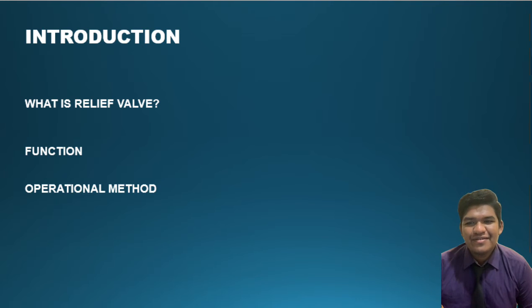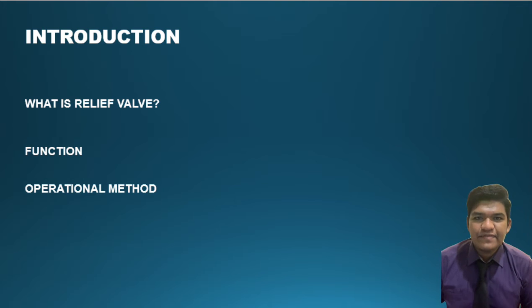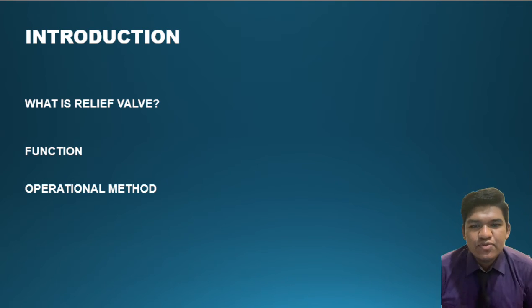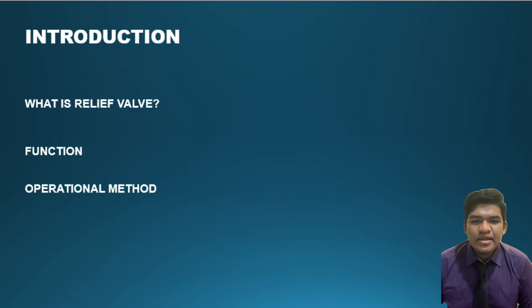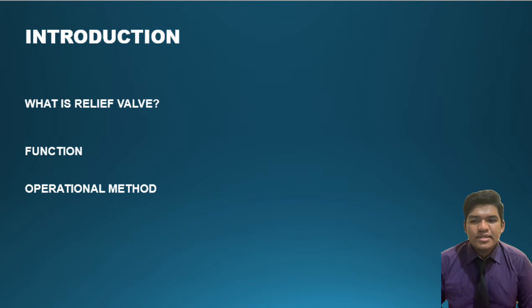Alright. For the function, what is the function of a relief valve? Relief valves are designed to control pressure in a system, often in liquid or compressed air systems. This valve opens in proportion to the increase in the system pressure. This means they don't fly completely open when the system is slightly stressed.